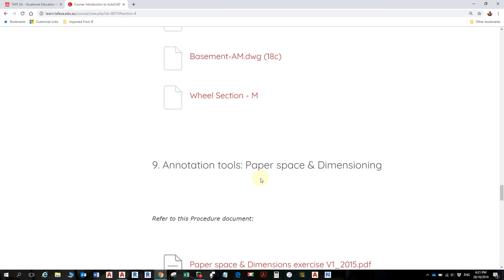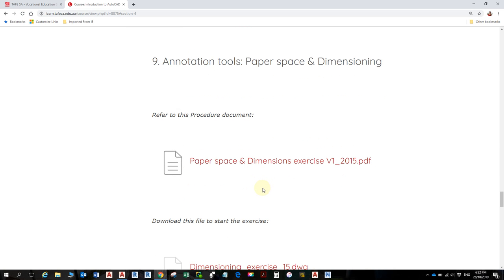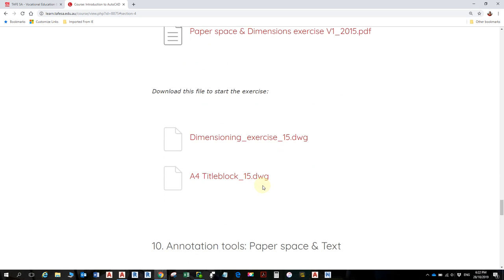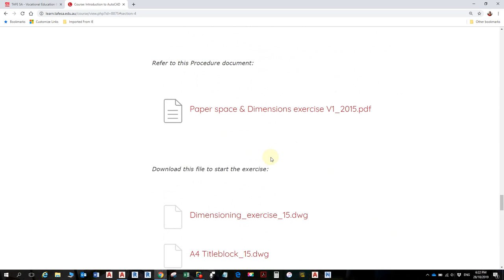But we're going to look at paper space and dimensioning. After we do our floor plan, we're going to put it on what's called the sheet, put a title block in it, and dimension it. All this will be done as part of a real floor plan, rather than just an abstract exercise.